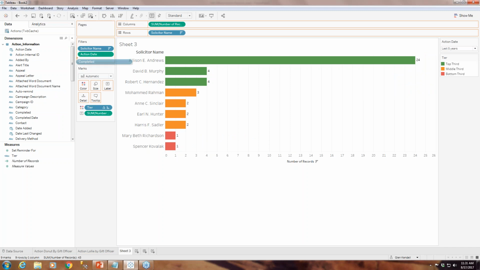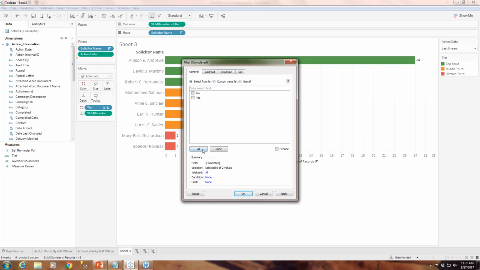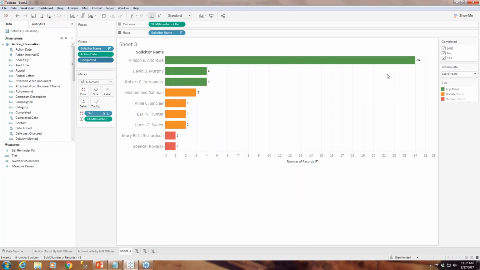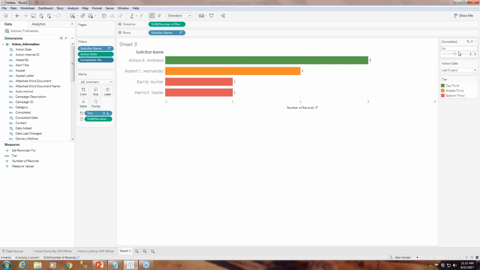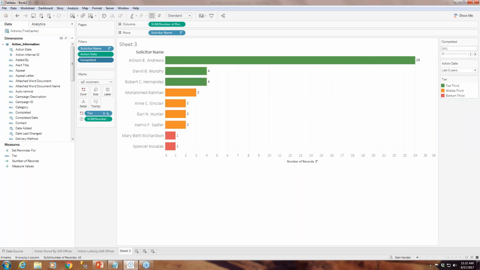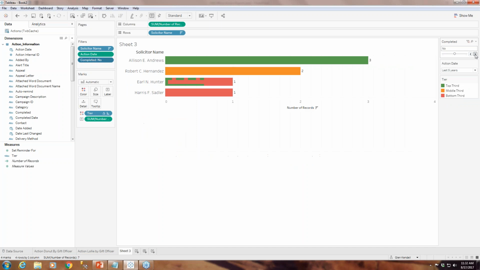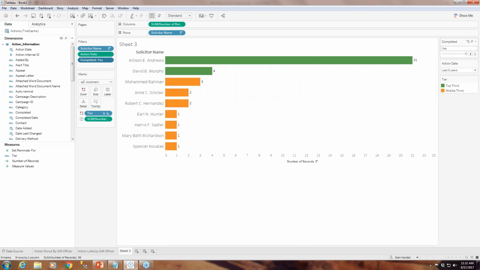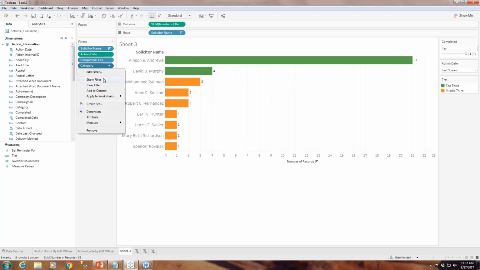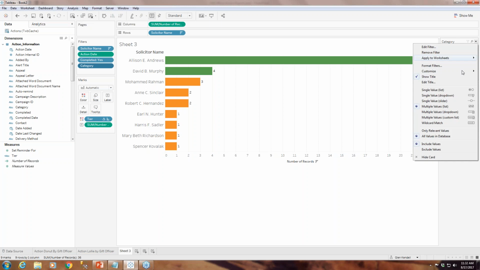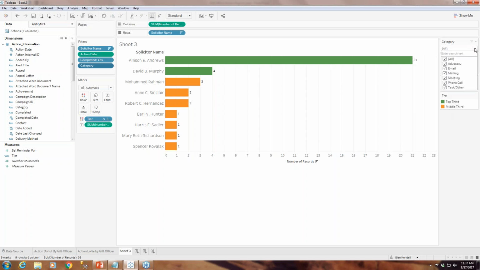Another is whether the action was completed. Completed actions: yes, no, both. You can show that filter. You can maybe do it as a slider, so they can pick to say, I want all, I want actions that are not completed, or I want actions that have been completed. And then also filter on the category itself. Show this filter as a multi-value dropdown.